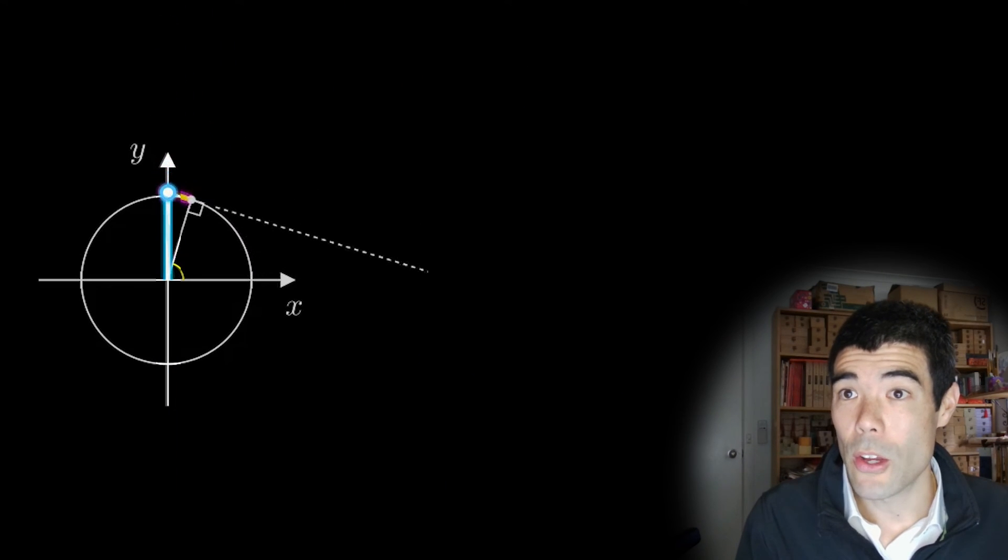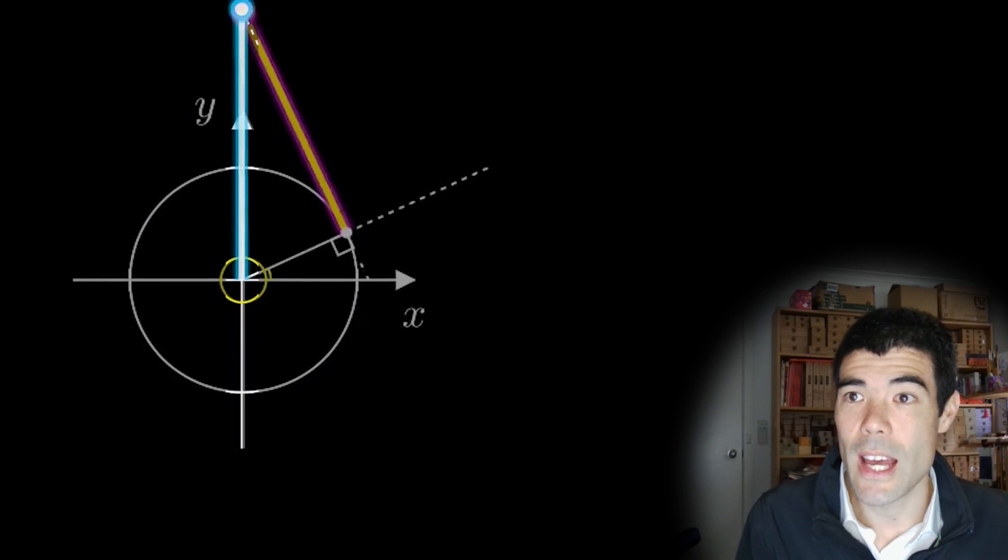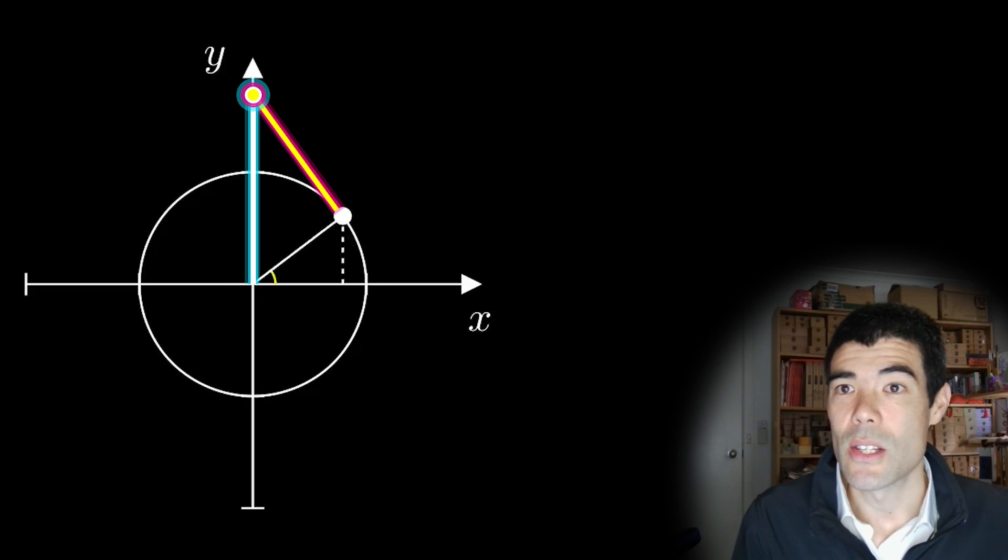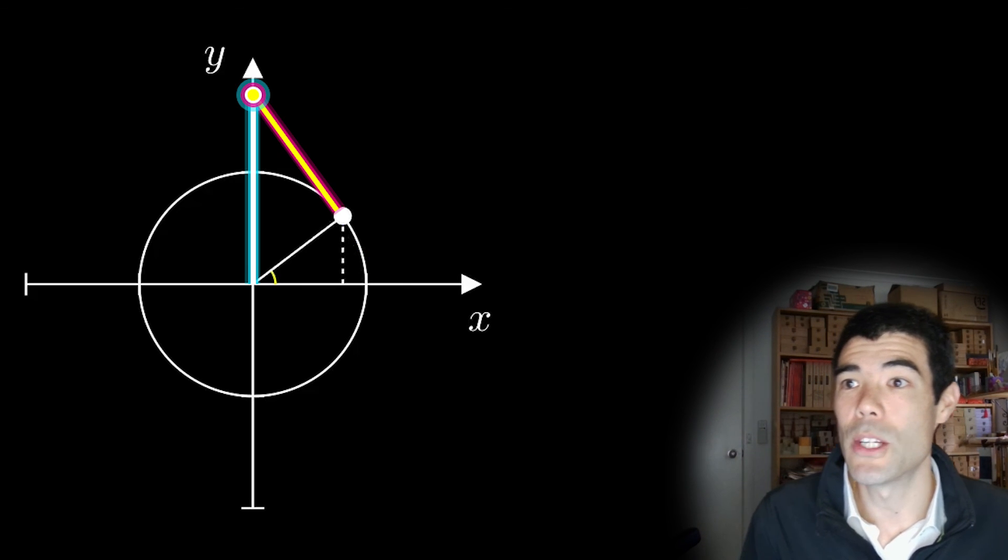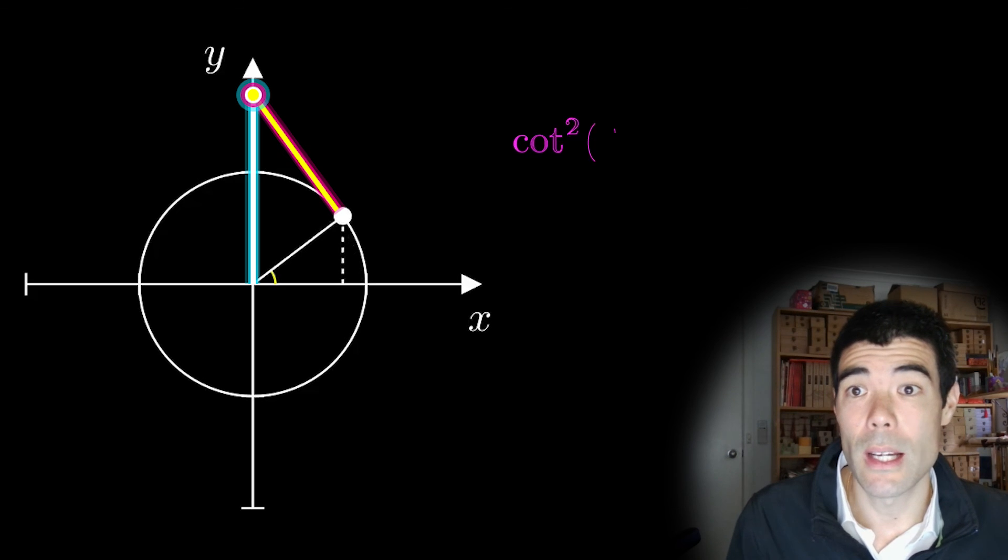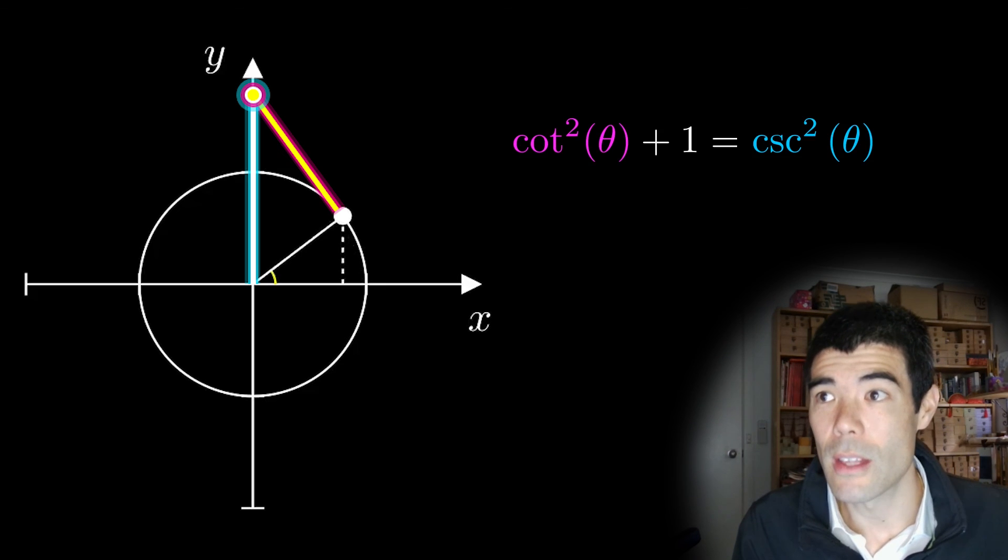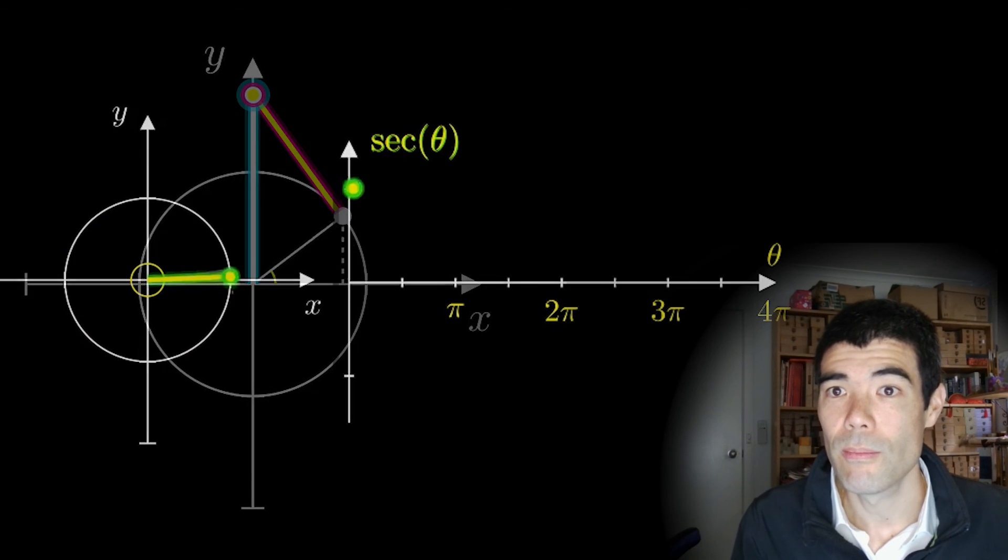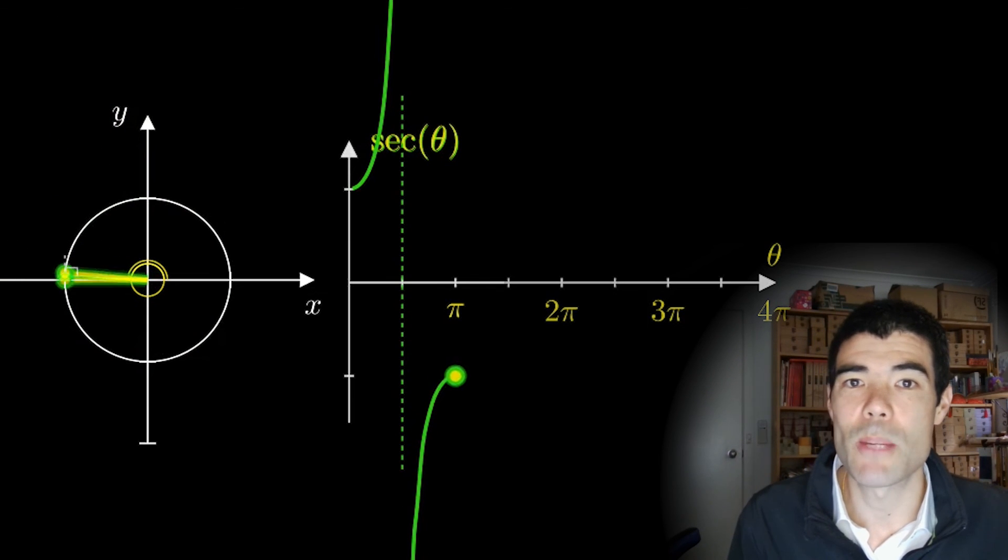And we can also add the cotangent to that diagram here, and I think that's a really nice visual of the tangent and the cotangent functions. So that's the tangent and the cotangent being the tangent of the complementary angle. Also, we can see from that diagram where we get the identity cot squared plus 1 is equal to cosec squared, again using this right-angled triangle and the Pythagorean theorem. I hope you enjoyed those little visualizations, and it'll help you to understand the reciprocal circular functions.